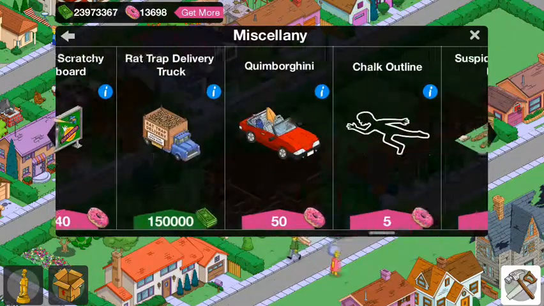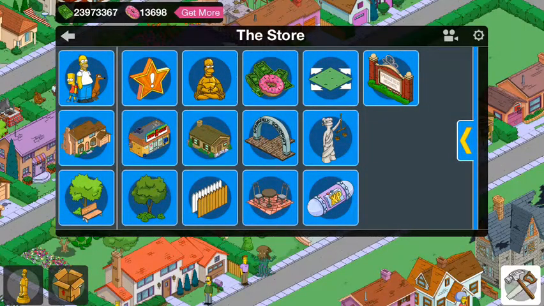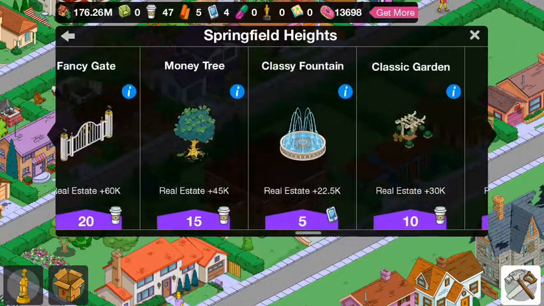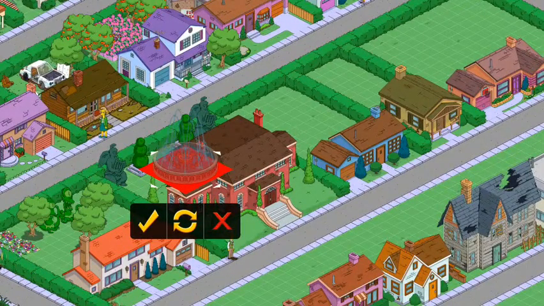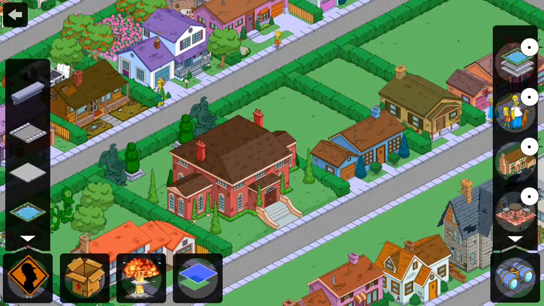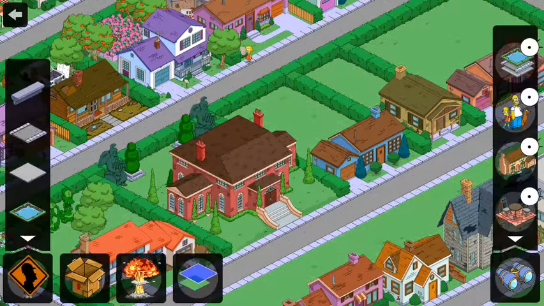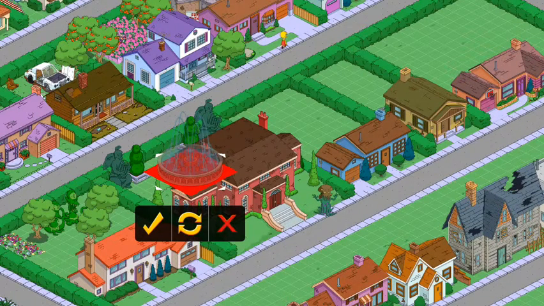Fountains. Okay, so, let's get back here. Classy Fountain. Here's the Classy Fountain. Here we go. Maybe so, it's bigger than I thought. Okay. So we just move these one across. Now it should fit. Or not. Okay.